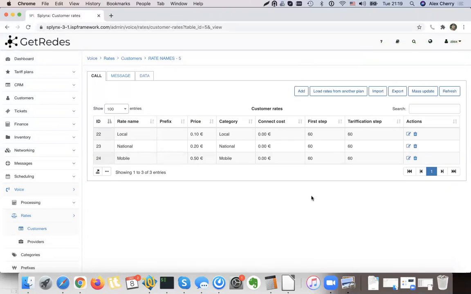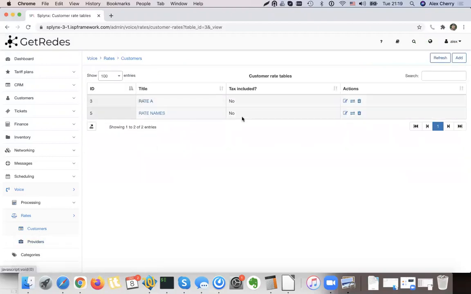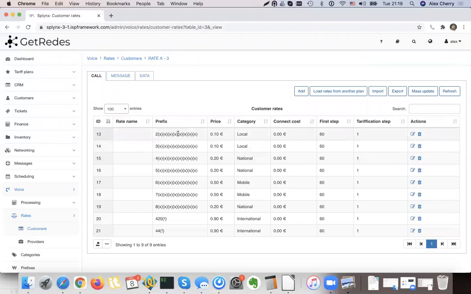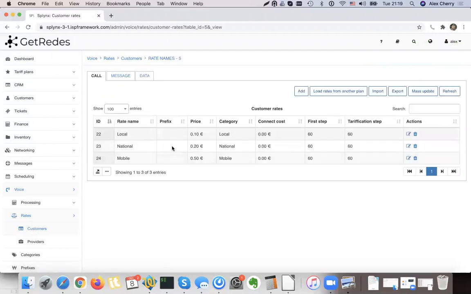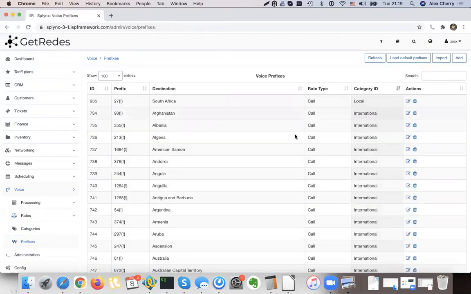The one thing that is missing, because as you remember, in our previous example, we have a rate with prefixes, and these prefixes are used inside a category, and this is what I said, that we always use prefixes to match to the category. Here, in this case, we do not have these prefixes, and it will use the prefixes that are defined and configured here if we do not have the category directly defined inside the CDR. Okay, I need to import prefixes here correctly just to recognize my category correctly.